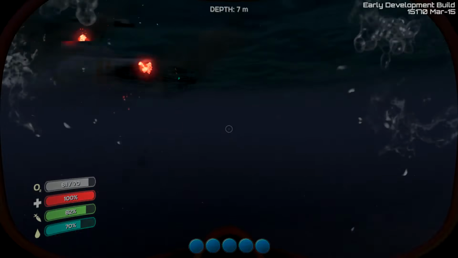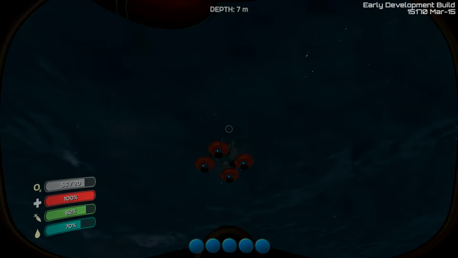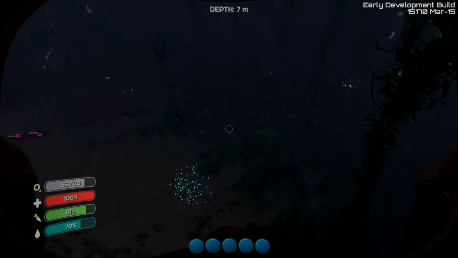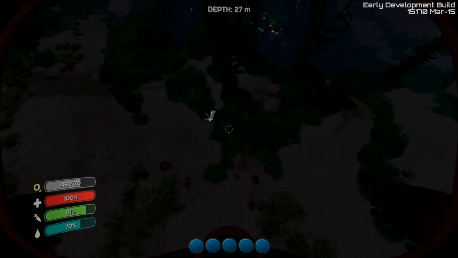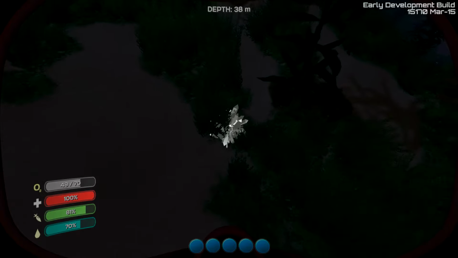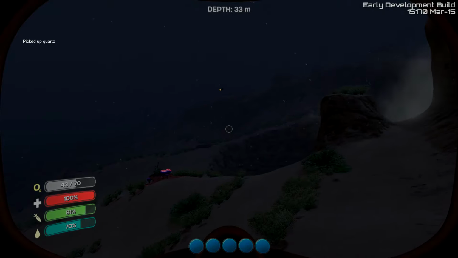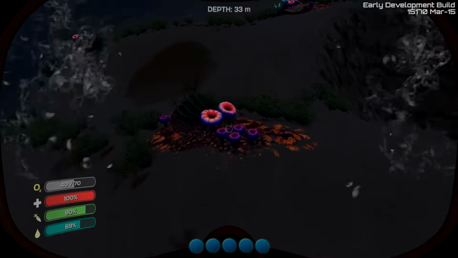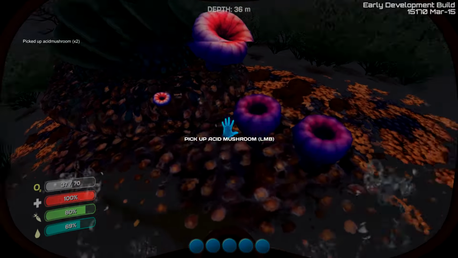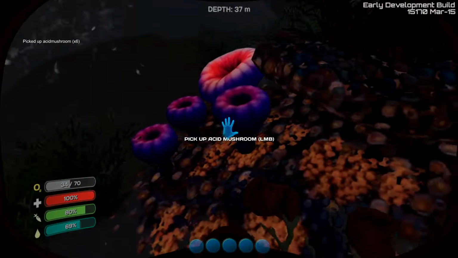We needed to, I believe, make a power cell, which requires batteries. So we need to do a little bit of night diving here. This is very low risk, though. These mushrooms that you need to make the batteries are in abundance. I also believe that you need the quartz for another component as well, so I needed to pick up quartz and mushrooms as well in this little diving expedition.